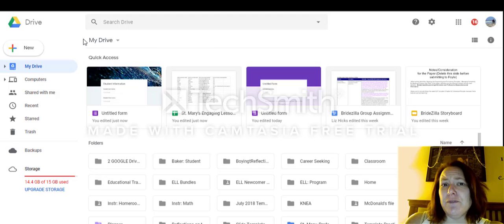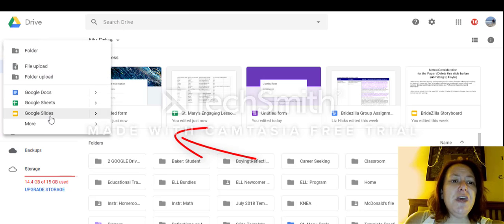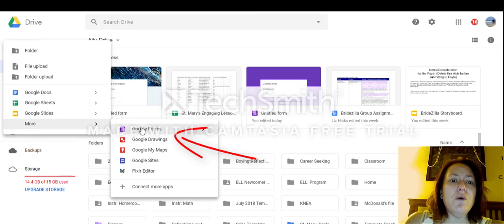It's especially helpful to be able to gather a large amount of data efficiently, especially when working with students in an online platform. So one way that I have learned to do it is through Google Forms. If you go to your Google Drive and you select New, you'll have to hover over More until this pop-up menu shoots out, and then you're going to click on Google Forms.